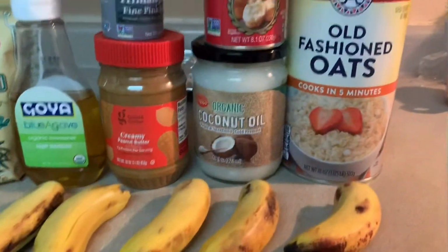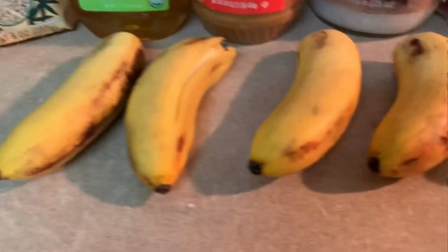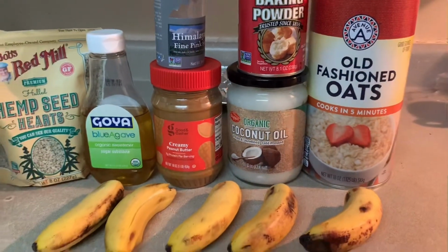So come with me. For this recipe, I use 6 ripe bananas. I know you see 5 here. Hempseed, agave, peanut butter, coconut oil, oats, baking powder, and salt.